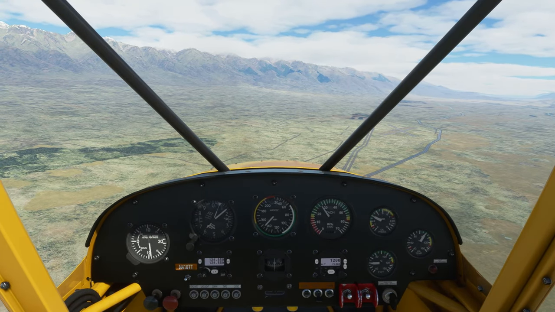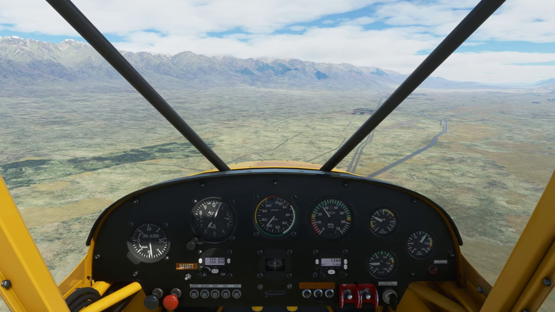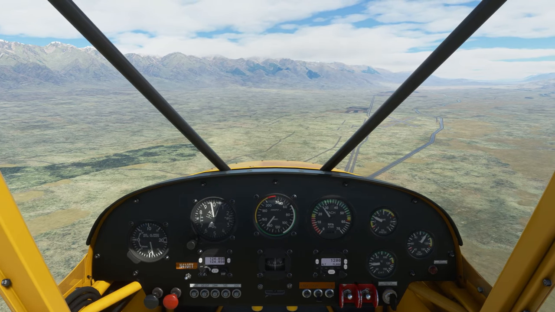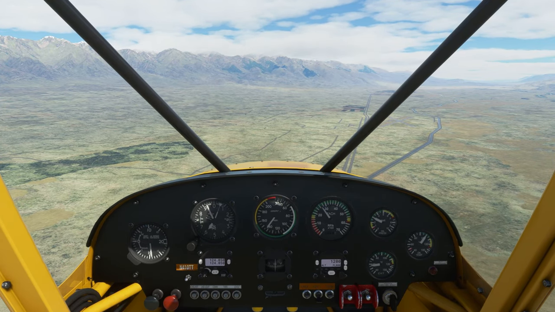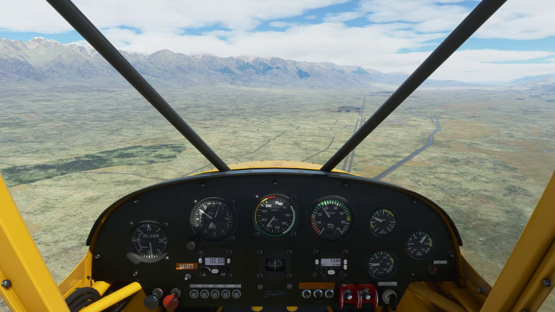All right, tail dragger method here. We're gonna come down steep, level off at the last minute to bleed off speed, and just float down the runway. We're in no hurry. I assume it'll be a landing credit as soon as we stop. I don't think it matters where you taxi to.